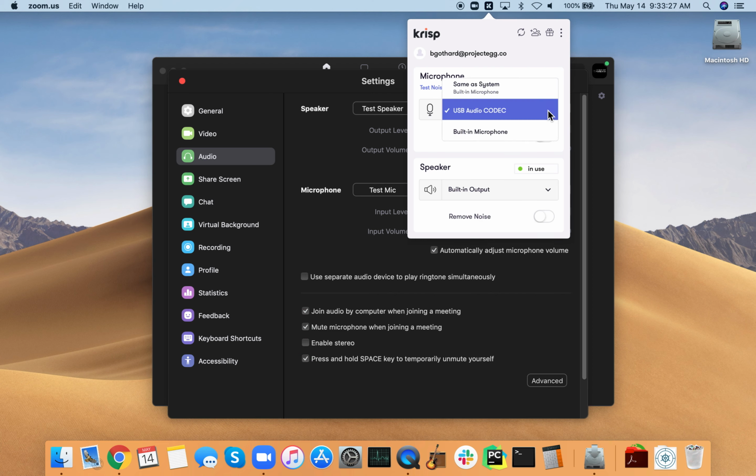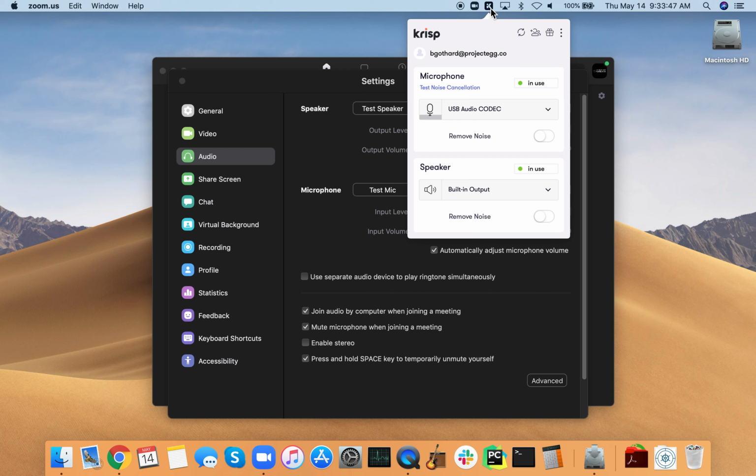Now, one thing you do want to make sure of is, when you have multiple different things for microphones and speakers, like I have headphones and I have this professional microphone setup, and then you have your computer default, just make sure everything's set up properly, and I'll show you how to change this within a Zoom meeting. But I'd go here and set your defaults, and then just get that working how you want it to.